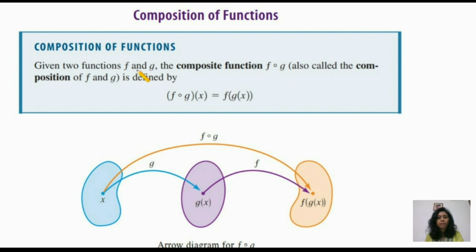Here, earlier two functions f and g were given, but now we have f, g, and h functions. With this third one, we can compose f o g o h of x. We can write this as f, then g, then h of x. So inside the h x function, then g of h x, then f of g h x.